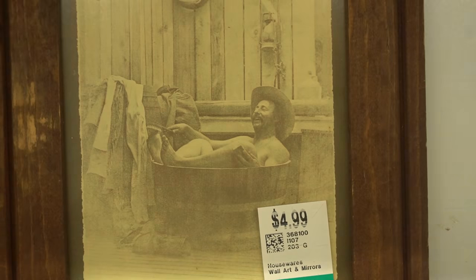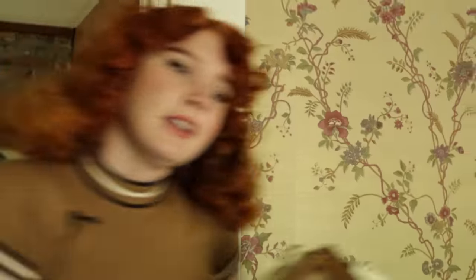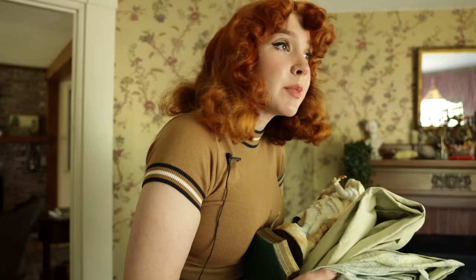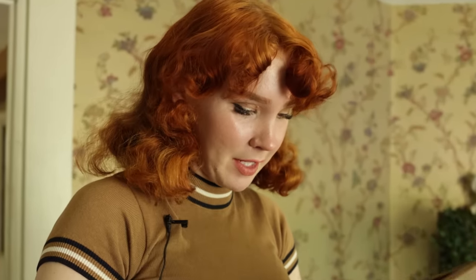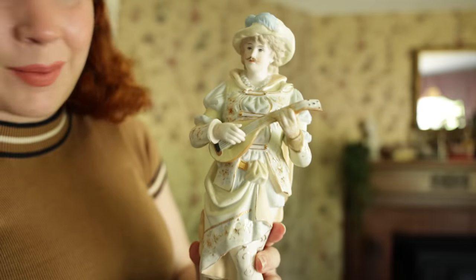As usual, this store's selection of little lads was not disappointing. I gotta show you what I got from the thrift store — also, my neighbor I think is getting their septic pumped or something. Honestly, it smells like poopy diaper Febreze out there. Starting off with knickknacks — how could I not? I want to put it up somewhere and see if Nick notices. I could not leave there without at least one little lad, and I love him.